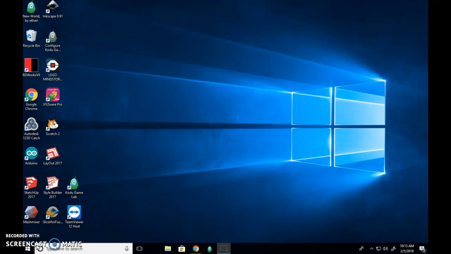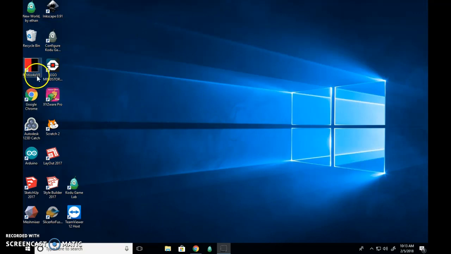In today's episode, I'm going to be working with 5th graders and getting them squared away to get their jigsaw puzzles laser cut by our boss laser. First thing they're going to need to do is navigate themselves to the desktop, and from the desktop they're going to be looking for this icon over here.